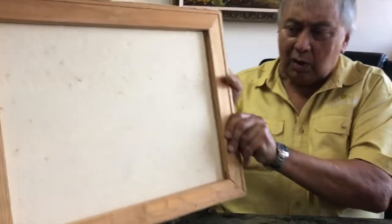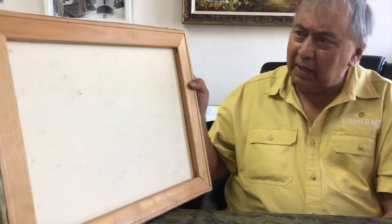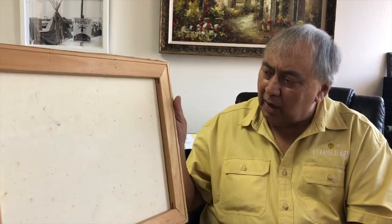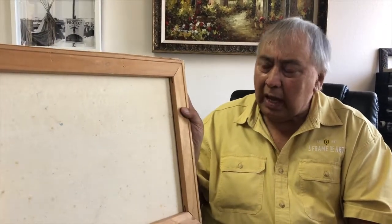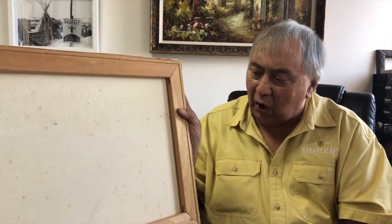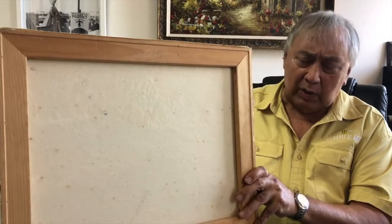She says, there's a problem in the back. And she turned it around, and sure enough, it had a lot of fungus infections in it. And if you don't do anything about that, eventually you will lose the painting. So we said that we can fix that. We can get rid of fungus. And we had to do a little bit of research. And after a while, we did find out what it took to remove the fungus. So that part you can consider done.